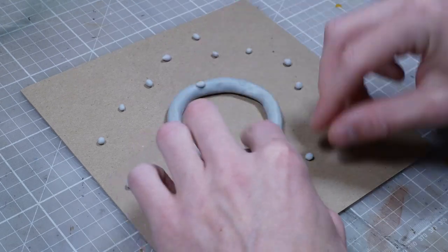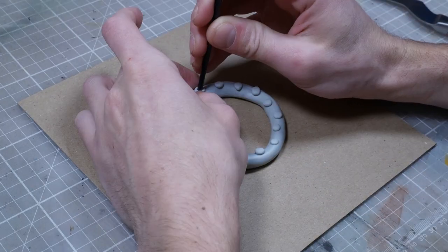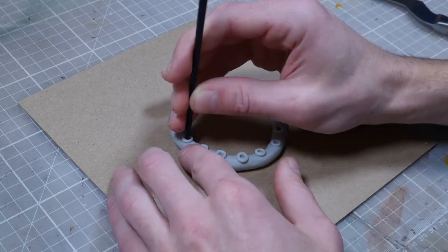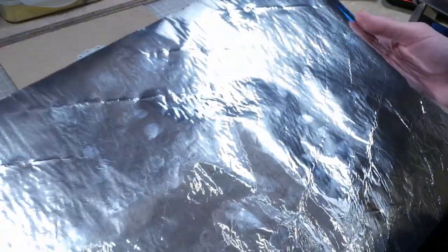Of course, the very first step is going to be making my sea monster. I've already made a big clay ring, and then I've attached these little balls of clay that I will poke tiny holes in, and these will be the gums that I'm going to sink my teeth into, which you will see in the not too distant future here.